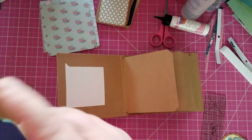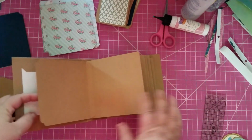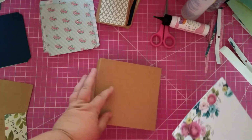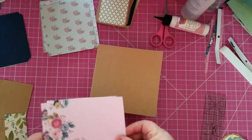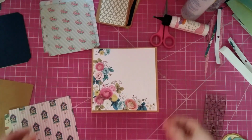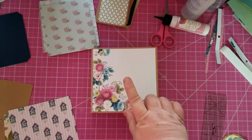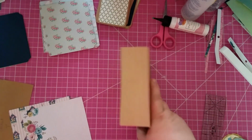The only thing I haven't prepared ahead of time is our photo mats that are going to go into the pocket here. One more thing, what I did first, I always do this first so I do not misuse my paper and then not have it. I've chosen what I want to use for my cover, my spine, and my back cover. I've trimmed those down to 5 3/4 by 5 3/4 because we have a 6 by 6 cover. And then my spine is 2 by 6.